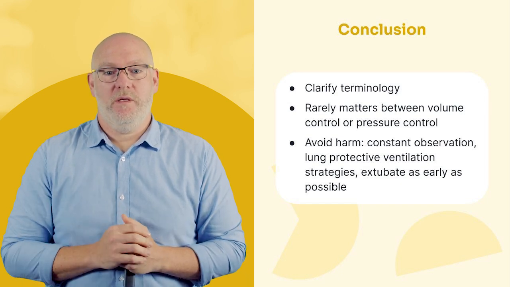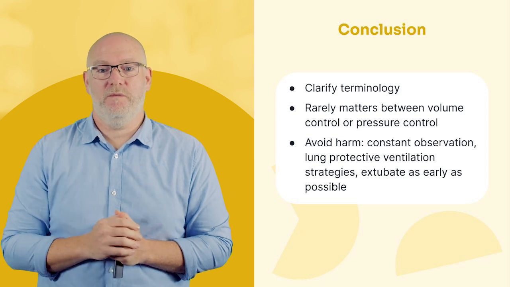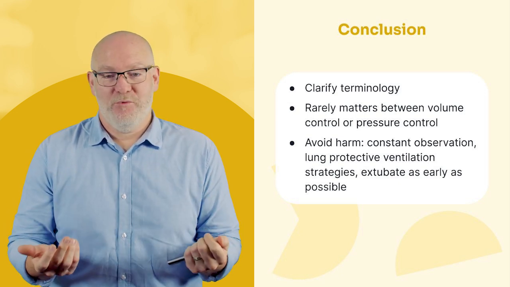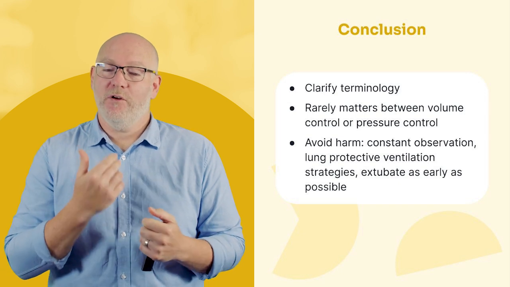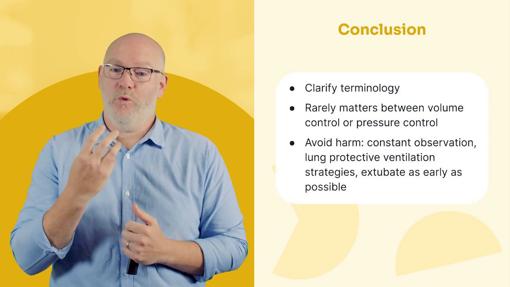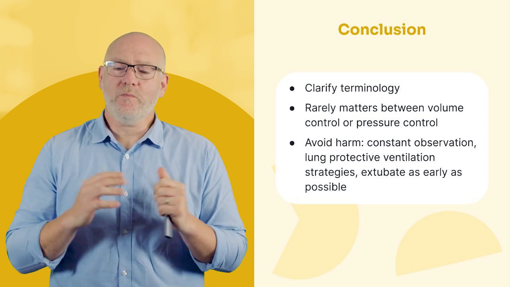And main thing, avoiding harm, okay? Any patient that's ventilated needs to be constantly observed. You know, our patients are at risk of waking up all of a sudden. No one likes a breathing tube in their mouth or in their neck if they've got a tracheostomy. And very often they're going to want to get that out or wake up and think, what is this? People who are ventilated need constant observation. We're mindful of our lung protective strategies. And we've talked about getting that breathing tube out as soon as possible.